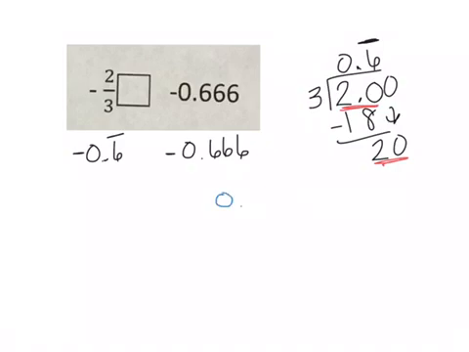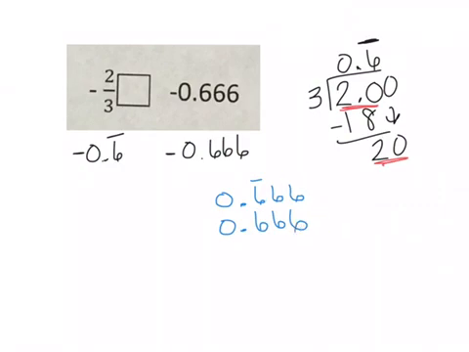And just like before, let's line these up to compare them. So I have 0.6 repeated, 0.666. And I've been saying all along, let's keep some placeholder numbers in here so that we can compare every digit. The only difference is here, it's a repeating 6. So my missing digit that's happening right here is not a 0, it's a 6, since this is repeating 6s on forever. So I'm going to put a 6 in here. My other placeholder, another 6. Okay, so now let's compare them. My 0s are the same. 6 is the same. 6 is the same. 6 is the same. So I need to go another digit out.